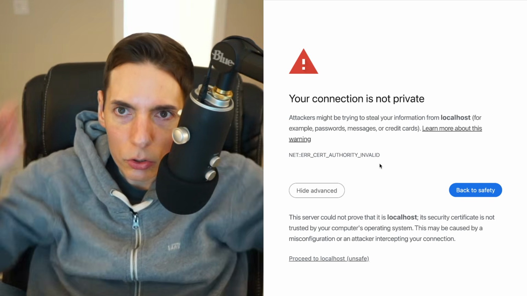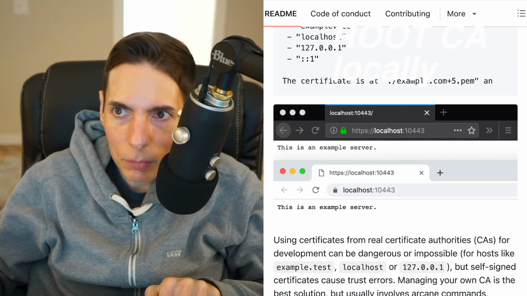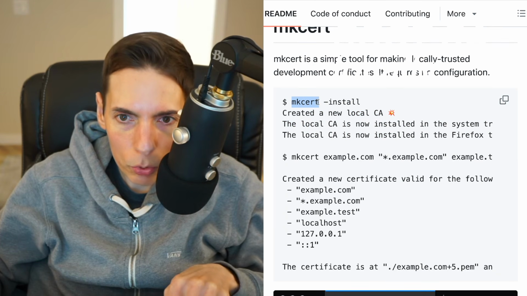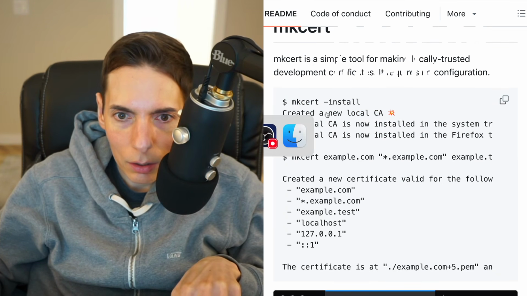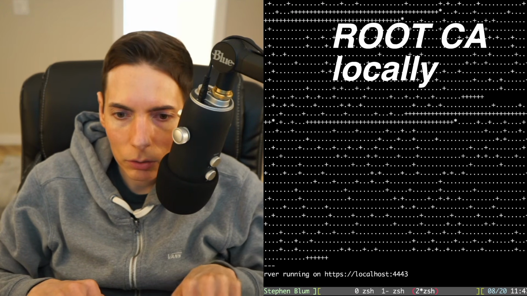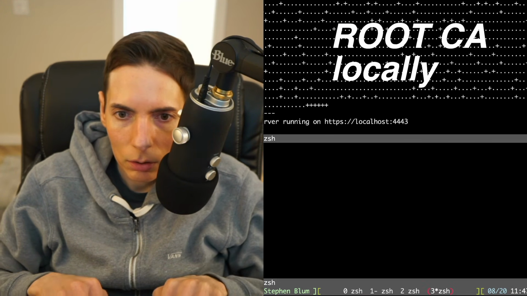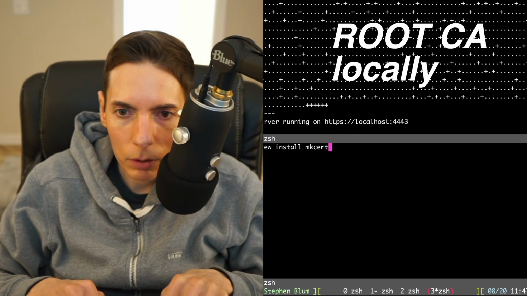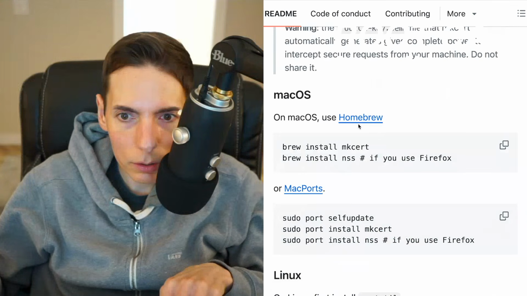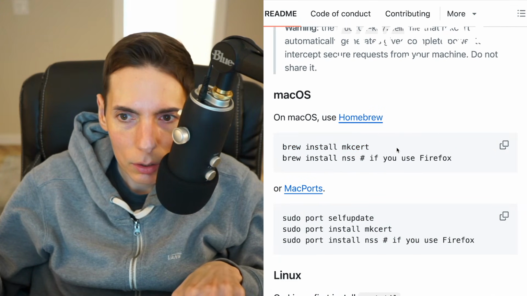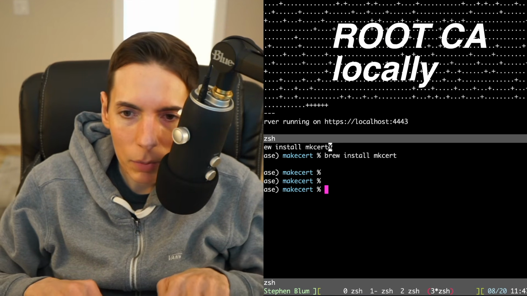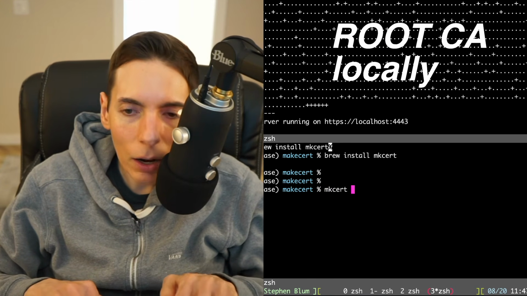So in order to do that, we can use this thing called mkcert, I think. Right? So you can brew install mkcert, which I think I already did. Let me double check. Okay, brew install mkcert. I'm pretty sure I already have it installed. Is that the right way to install it? Yeah, brew install mkcert. Let's just double check that I have it installed. You know what? I could have just run the mkcert command. Yeah, I already downloaded it. Okay.